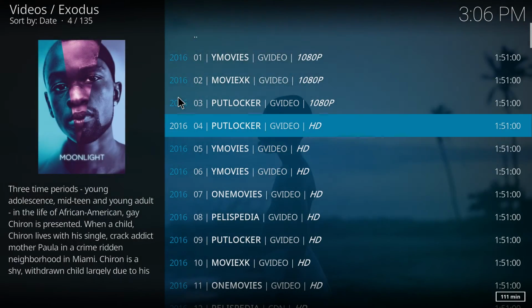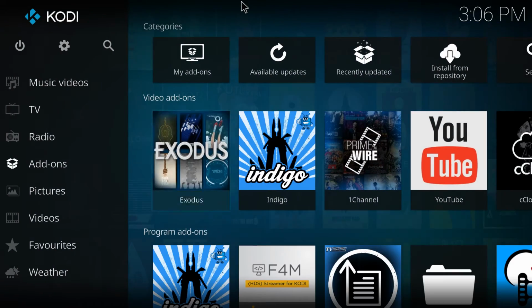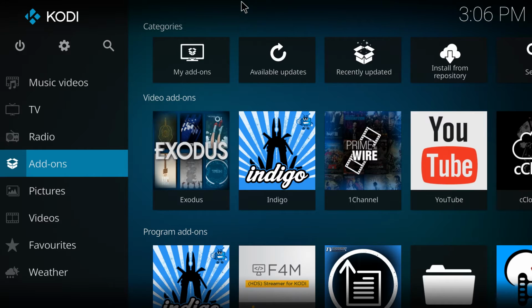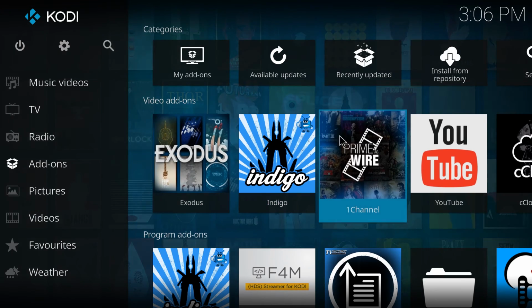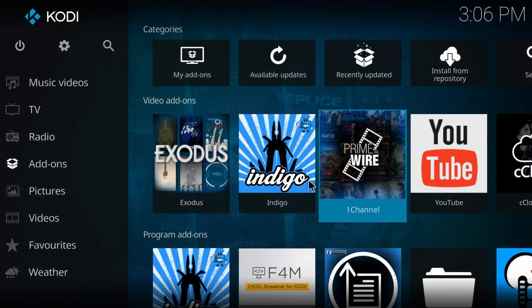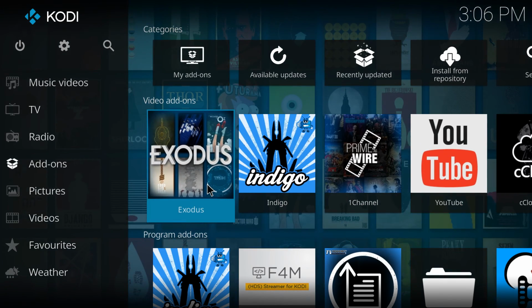So that is Kodi Krypton. So I hope you guys enjoyed the video. Like and subscribe. I will be making more videos coming up in the future. So like I said, that's Krypton, the new Kodi. I absolutely love this thing now. All of the add-ons are working on it now. So fully functional. Very well done.